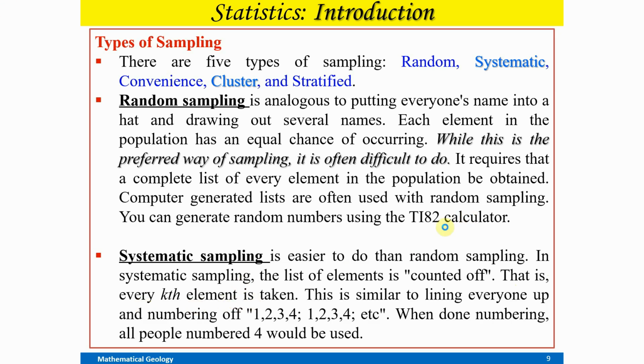So you are doing something similar to lining everyone up and numbering 1 2 3 4, 1 2 3 4 etc. According to this example, let me explain. जैसे कि confusion ना हो, line पे सब खड़े हैं movie theater के बाहर, and you are making groups. Okay, so first group up to 10th you will be making group 1 2 3 4 up to 10. Okay, another group will be from here 1 2 3 up to 10. So this type of sampling is called systematic sampling.